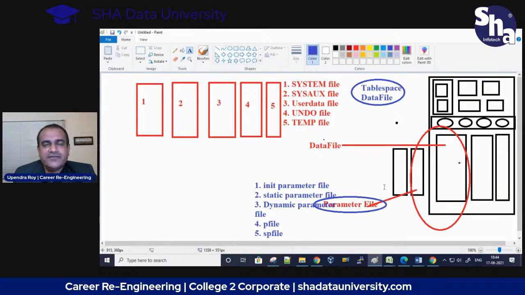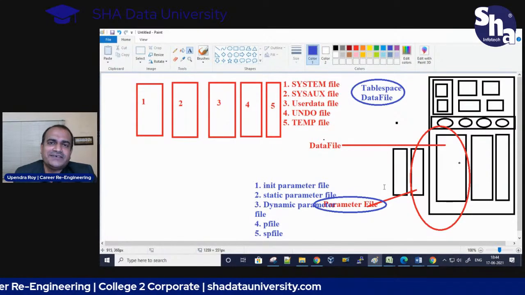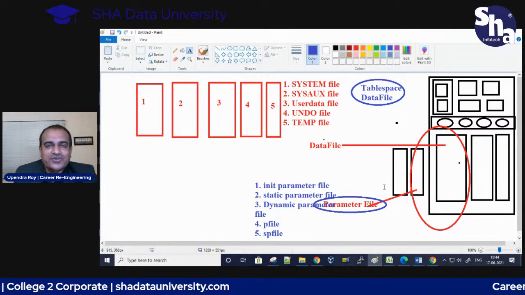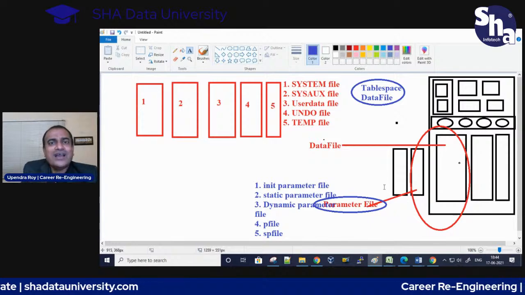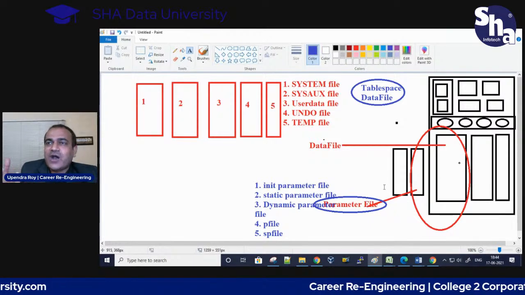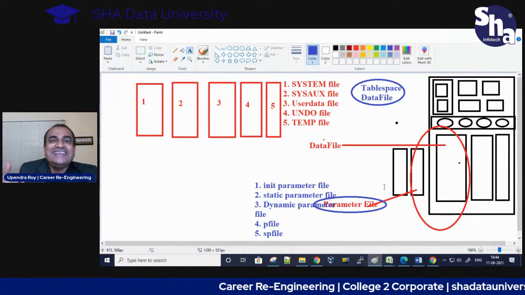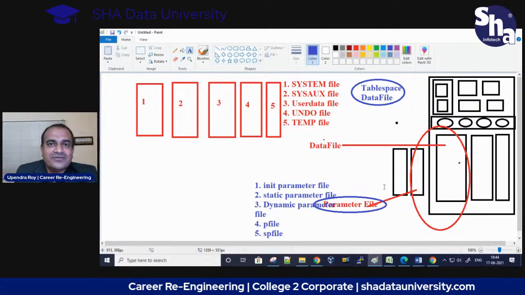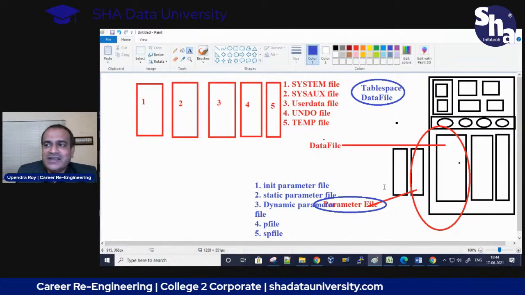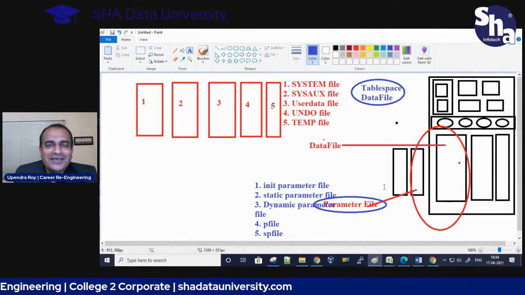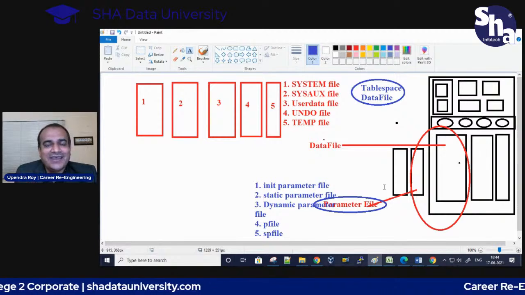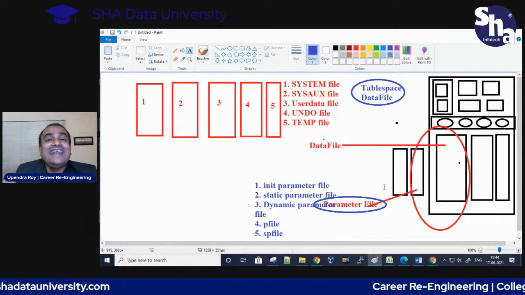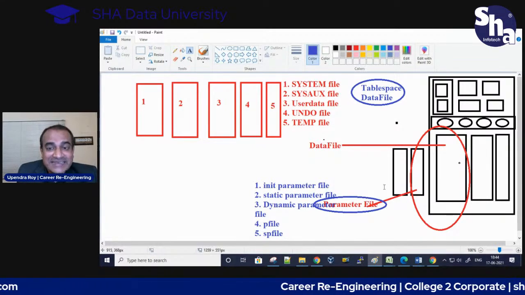But these are very critical, very important pieces of information. So when the database starts, how will it know that I have to acquire maybe 5 GB of RAM under SGA? It's defined in this parameter file only. What is going to be the name of the database? Where is it defined? It is defined here itself.